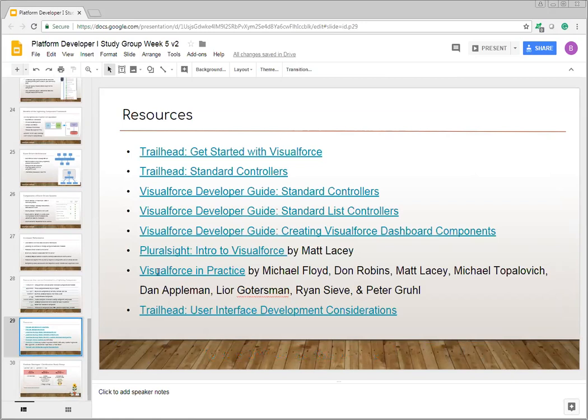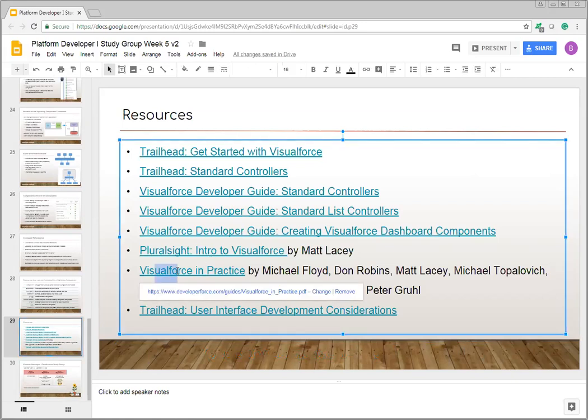One of them looks like it's a little bit older, but I think it's still pretty relevant and thorough: the Visualforce in Practice documentation that was composed by phenomenal authors and well-known experts in our ecosystem.